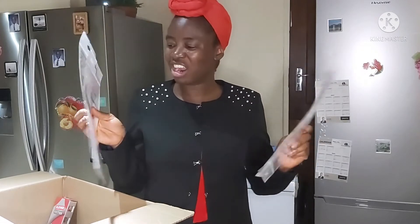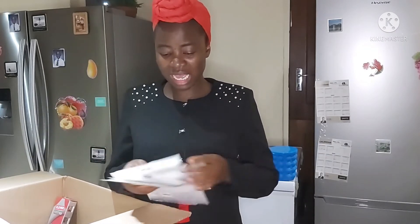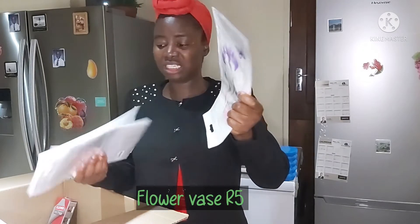When I was putting this in the cart, it said flower vase. And I thought to myself, I do need some nice flower vases. So I bought four of them. But then I checked in the box — you can see these flat things were delivered. So this must be the new flower vases in town.